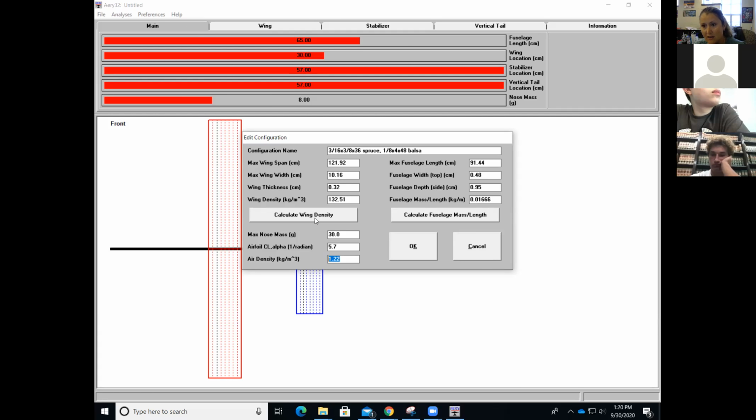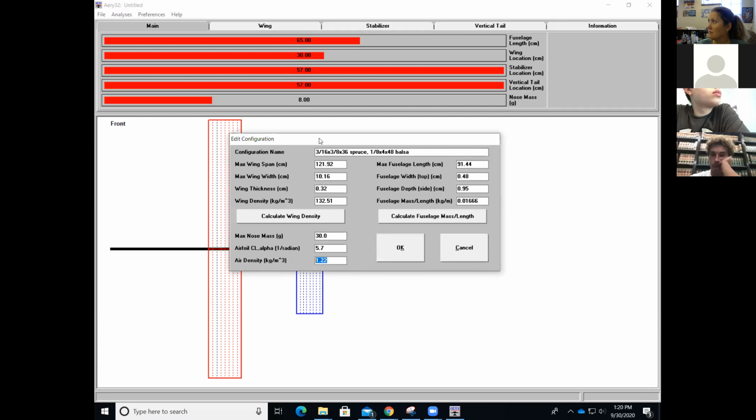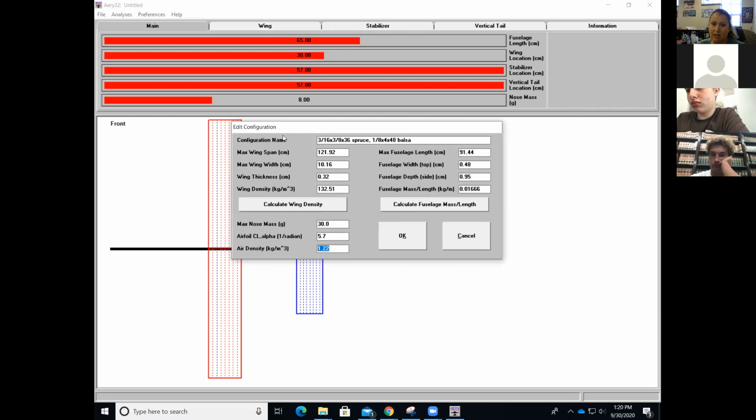Remember that the lift is a reactive force to the weight. So I really need to know how much this glider weighs. Not just what the area of the wing is, but how much it weighs. In order for that to happen, we are going to measure out a few of the balsa wood pieces that I have, and we're going to fill in some average dimensions on here. So I want you to please take a minute and look through the screen in terms of information that we need as I grab a ruler and move my camera over.